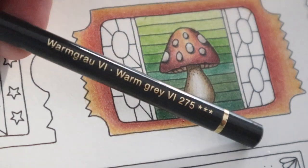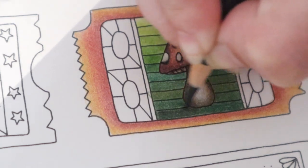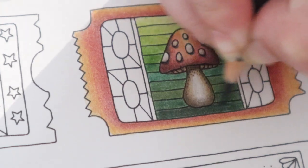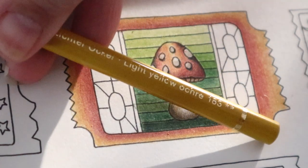Now the next one, the bottom one, I want it a little bit darker, so I'm just going to go in with that warm gray here and darken it up a little bit. But because I've got a relatively good layer of green down here, I'm not really going to see too much of the gray. It'll just be enough to darken it up.